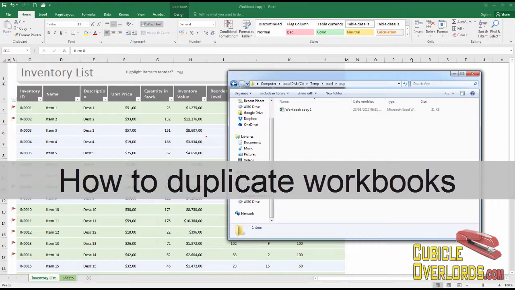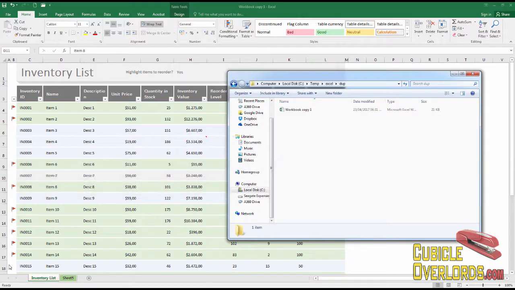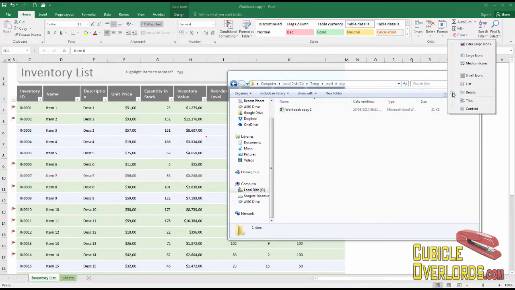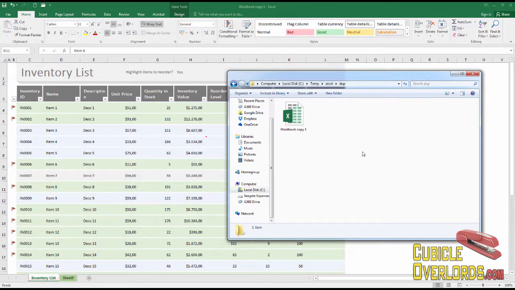How do you duplicate a workbook in Excel? Well, if you remember last chapter we talked about worksheets and we saw that we could duplicate worksheets and copy them and move them and whatever. So how do we do the same if we want to duplicate one of our Excel workbooks? Well, the answer is probably what you're thinking, and it's really quite simple.